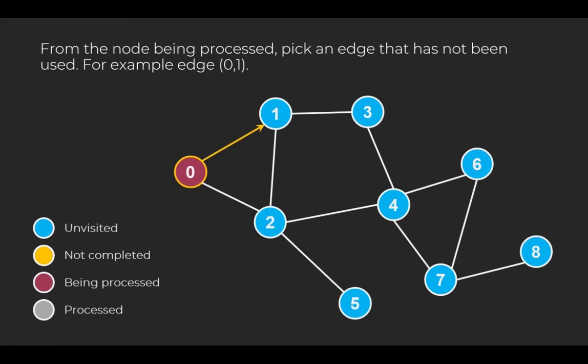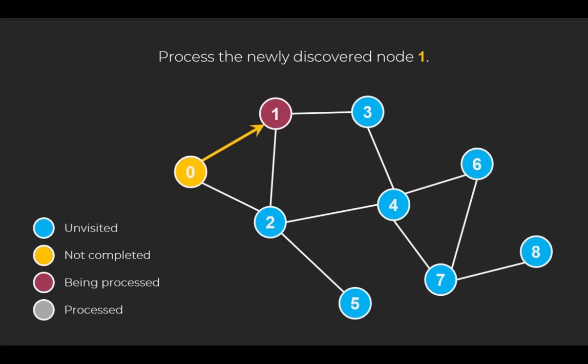Depending on which edge we pick, the order in which the vertices are visited will differ. Nonetheless, both traversals of the graph are valid. Let's pick edge 01. We have not yet finished with vertex 0, as the edge 02 has not been traversed yet. However, we move on to vertex 01 for the time being, and explore from there. Again, we have two choices, edge 13 or edge 12. Let's pick edge 13.